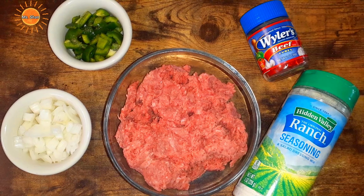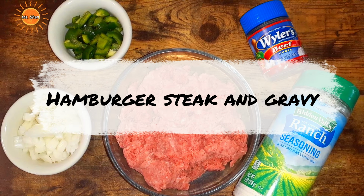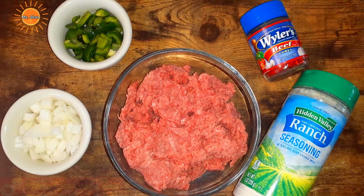So today's recipe, you guys, was brought to you by the YouTube cooking channel known as Blessed Row Cooks. This recipe that she made on her channel was for a delicious hamburger steak and gravy dinner. If you guys haven't seen that video, definitely go check out Blessed Row Cooks. This is what inspired me to make my meal today because the meal that she made looks so good. So guys, if you aren't familiar with Blessed Row Cooks, please go ahead and check her out. She's got some very good recipes on her channel.